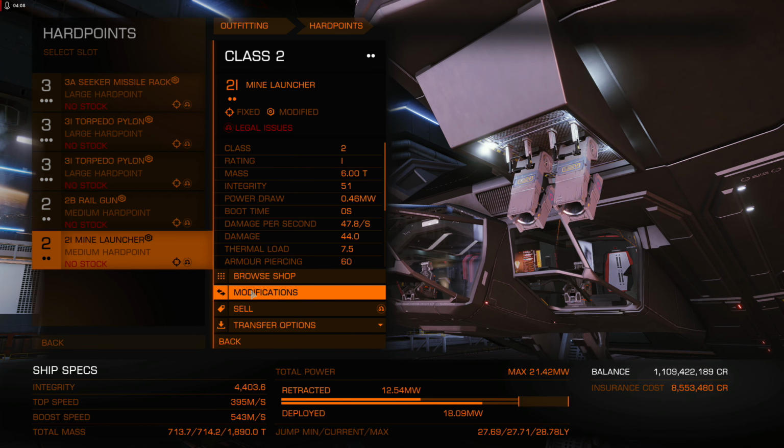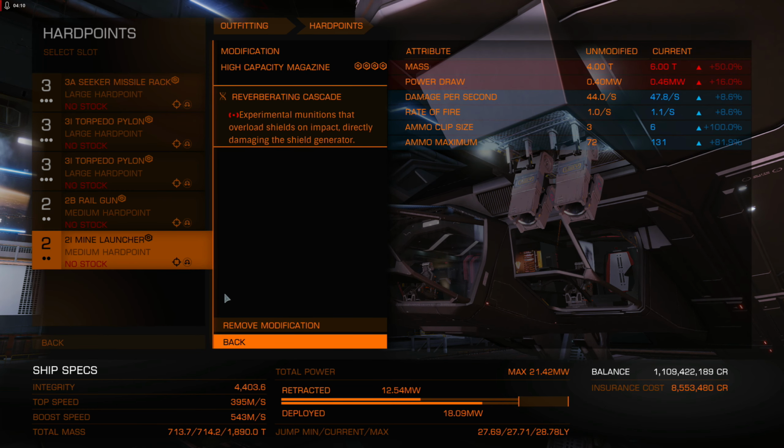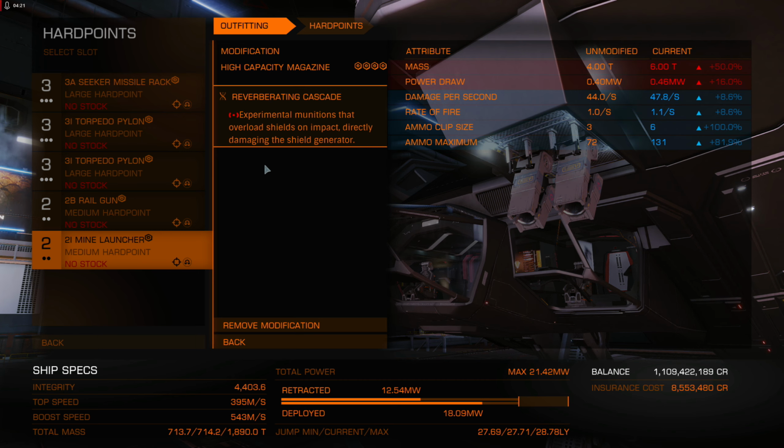Now, I also run a mine launcher. Sometimes you could run a flechette, but if you're not running all flechettes, I would say just run basically this kind of setup. I have high capacity 4 with reverb cascade. I'm not sure if any of the other mine launcher mods help with damage, but this personally helps with the fire rate, plus it gives me a crap ton of ammo, and the mines help damage the shield just like the torpedoes.